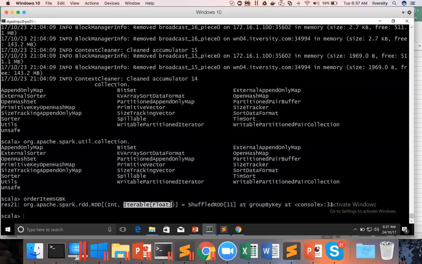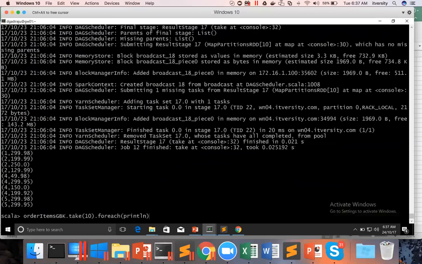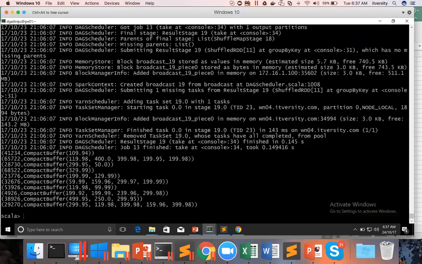So we can do whatever we want by using this iterable. The knowledge of Scala collections will help you a lot to get the solutions easily. That being said, let us preview the data once again.